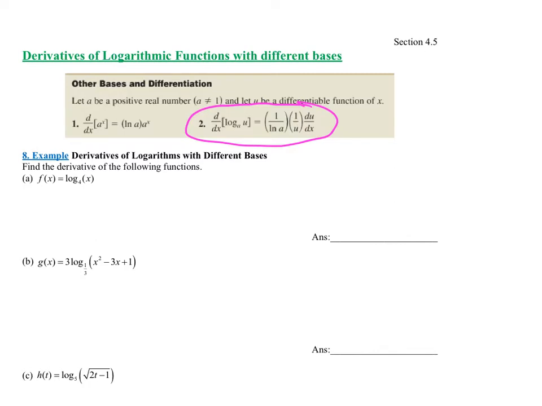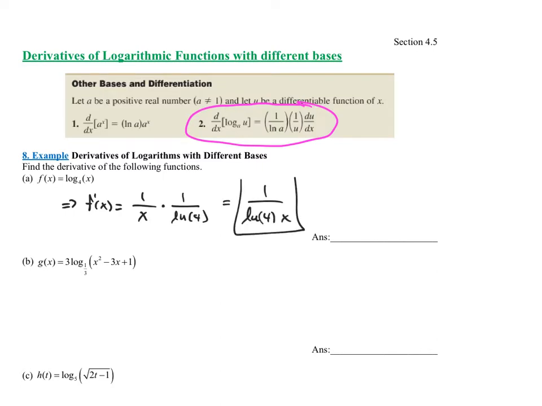Okay, so let's take a look at this. If we had the log base 4 of x, what would the derivative of it be? Well, the derivative of that would be 1 over whatever's on the inside, which is 1 over x, times the derivative of that. Well, the derivative of x is just 1, so we don't need to worry about that. But now we need to remember to multiply times 1 over the natural log of the base, which in this case is the natural log of 4. So what would the final answer look like? It'd be 1 over the natural log of 4 times x.